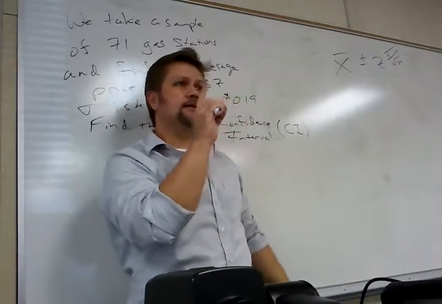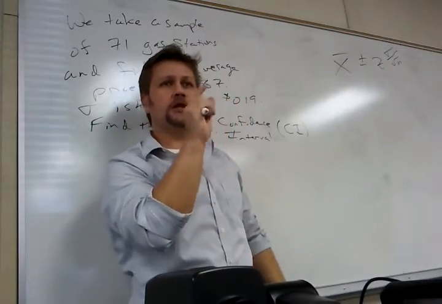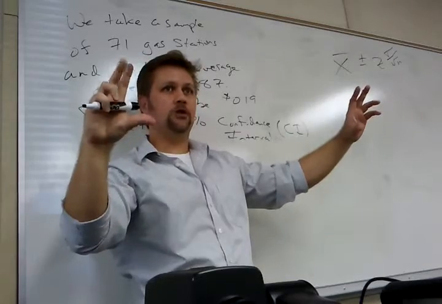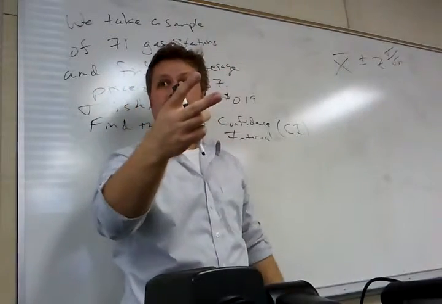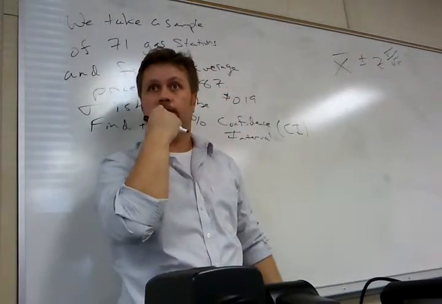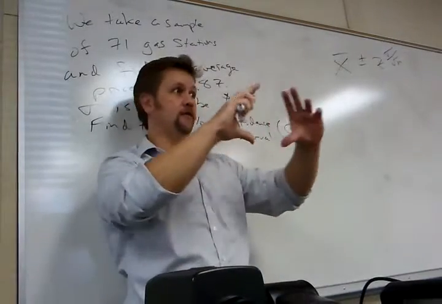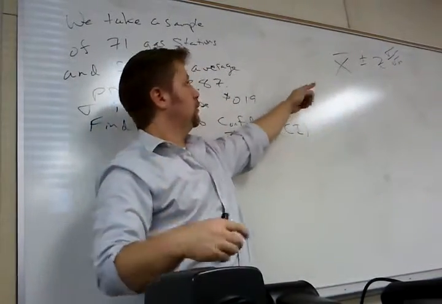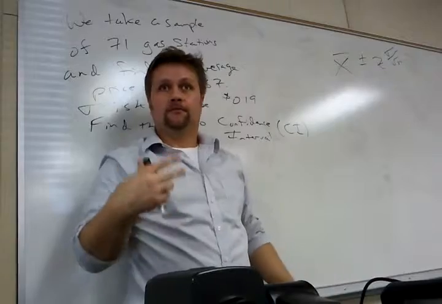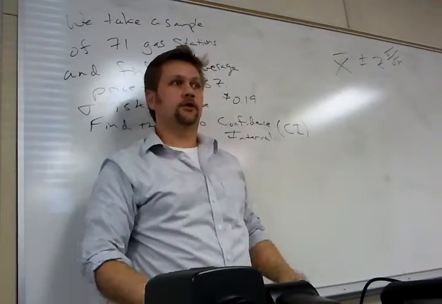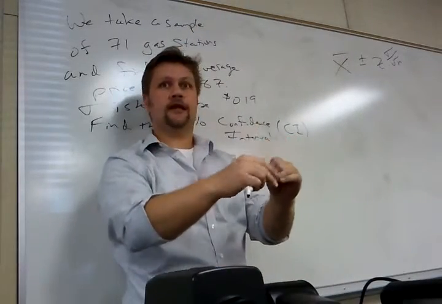And in fact, just so you know, they will start giving you lists of data again, which you will put in list one and then use one variable stats to get what you need. You with me? Sometimes they'll just give you raw data. They're not going to tell you X bar and sigma. You have to calculate it. So you just do it in your lists, one var stats.